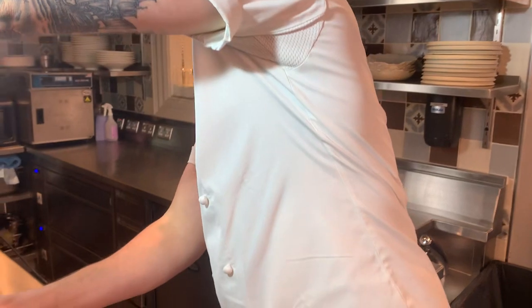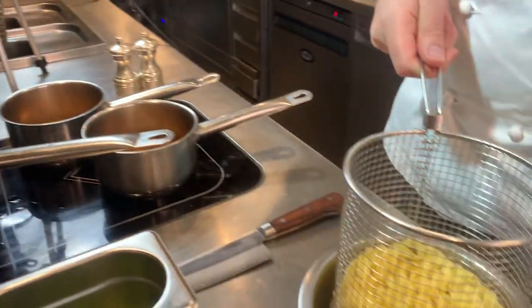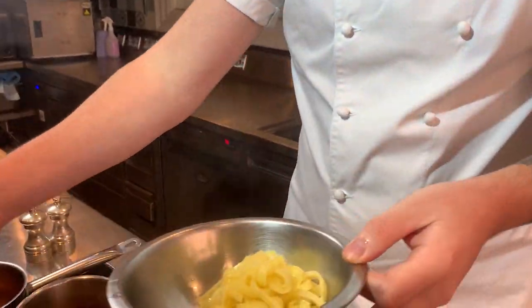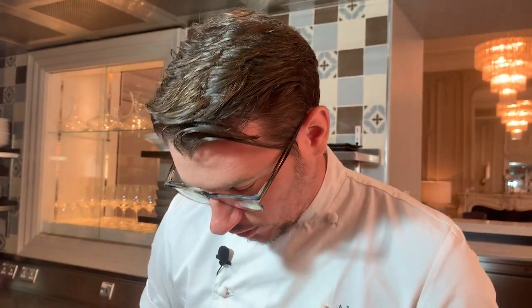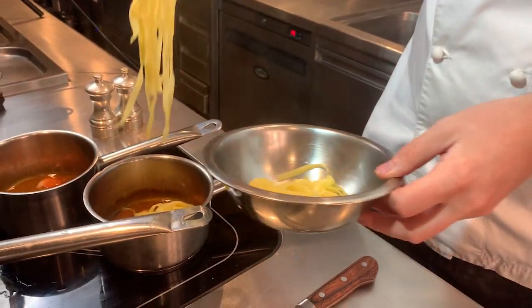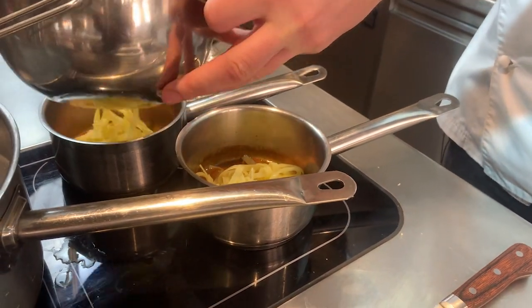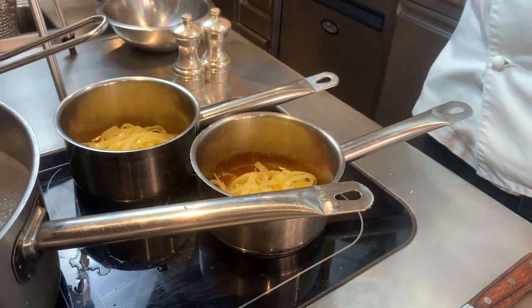One minute's up. All dry, get it into a bowl. It'll be easier to do what I'm going to do next. Now, you're thinking 1 minute for pasta. It's not cooked. 100%, it's not cooked. Split half of it again. Exactly half into the sauce.